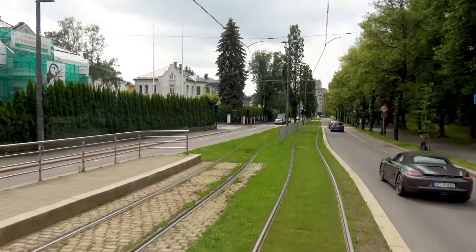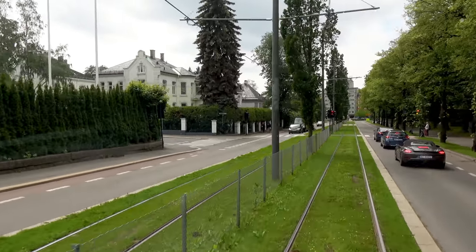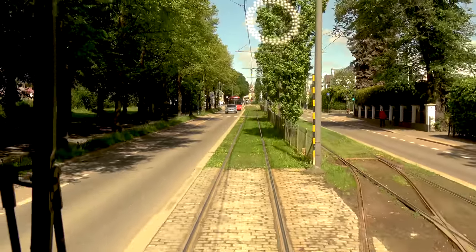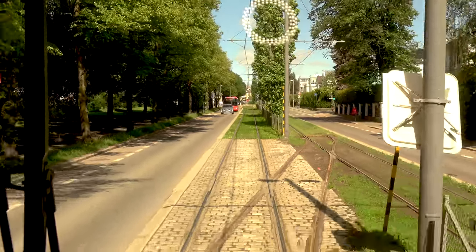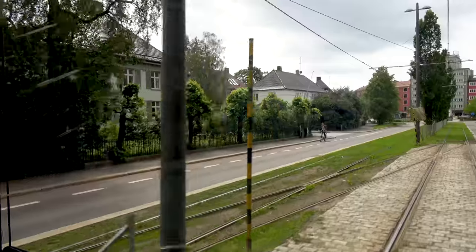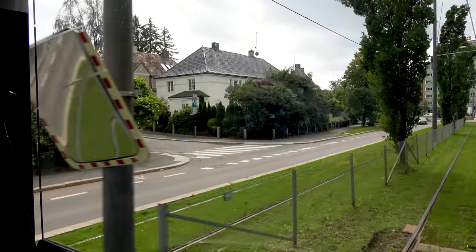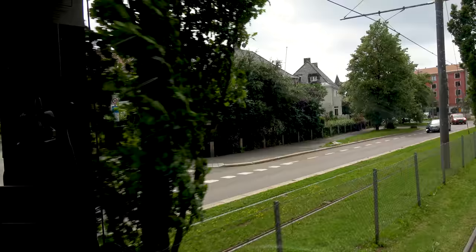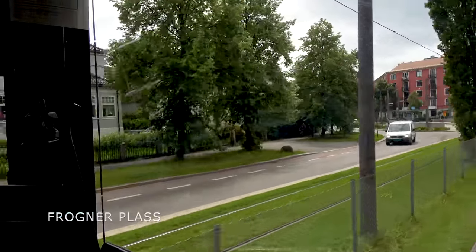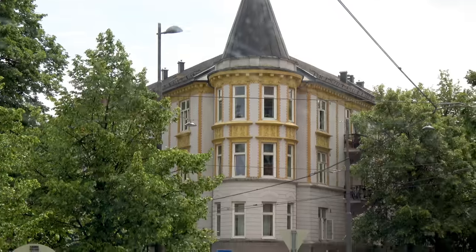But what I love about this area, as you can see here, is that it's very green. The west end of Oslo has a lot of trees, a lot of plants, and broad streets. This is kind of a rich people's area. But I'm not a rich person, but I kind of love this. It's very interesting for me, coming from northern Norway. This is very exotic in a way.